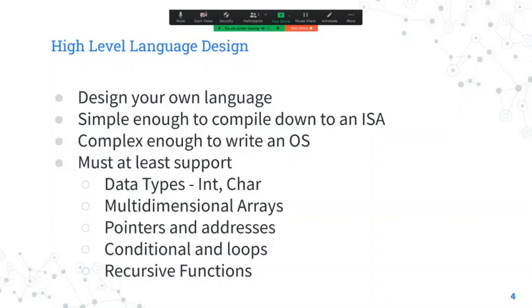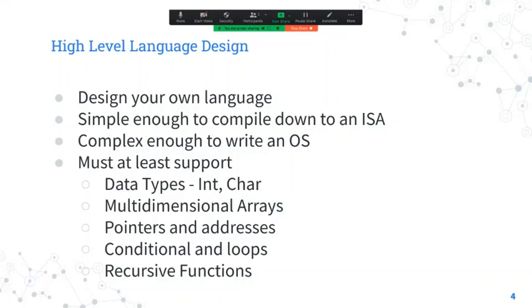It should not be a high-level design imagined at an architect level that the compiler team will not be able to achieve. Don't do that. Converse with every team. It should be simple enough to compile down to an ISA, and complex enough to write an OS. These are the 2 things that the high-level language design team should keep in mind.